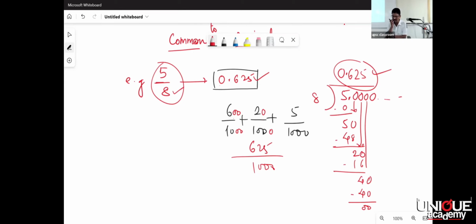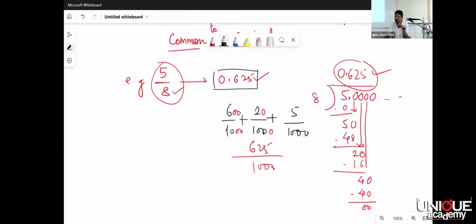When a terminating decimal fraction is converted into a common fraction, its denominator is a power of 10. If there is a single decimal place, we have upon 10. With two decimal places, upon 100. With three decimal places, upon 1000. So the powers of 10: 10 raised to 1, 10 raised to 2, 10 raised to 3, like that. As soon as we see the number in the denominator of a common fraction, we realize what type of decimal fraction it can be, whether recurring or terminating.